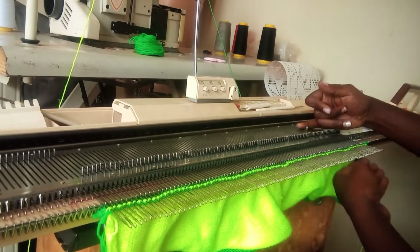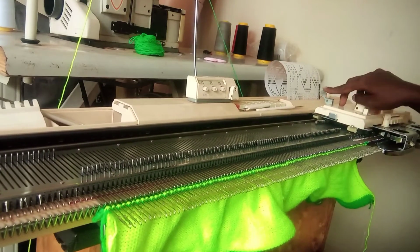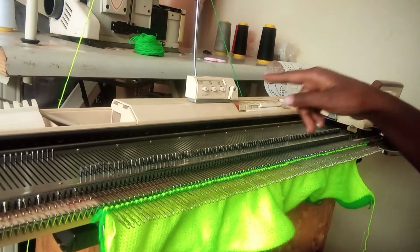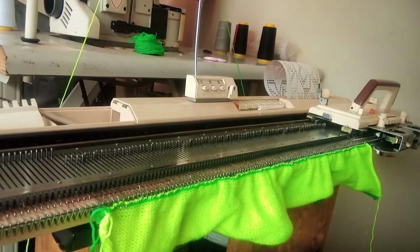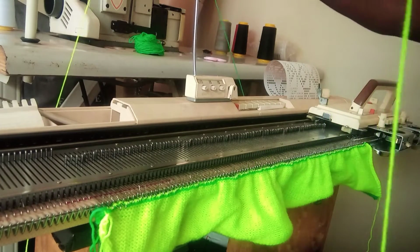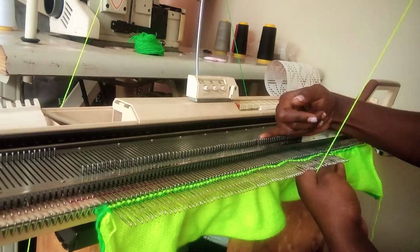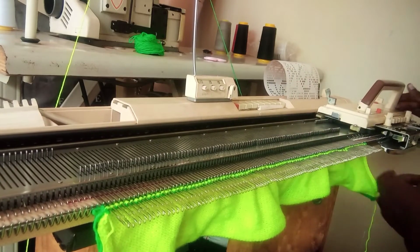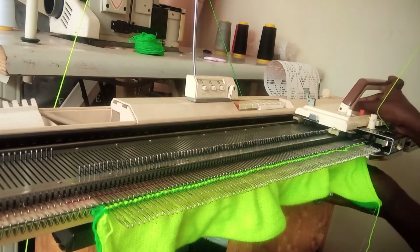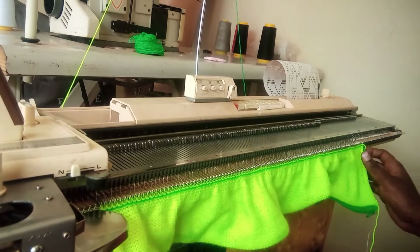So after filling in all the needles, you pull them all to the working position, and don't forget to feed in your thread. I had forgotten here and I remembered after, so I had to redo it. And there we are going to knit. Still I'm using tension 7, or you can change to tension 6.5, but I kept on tension 7 and knitted straight up to 220.